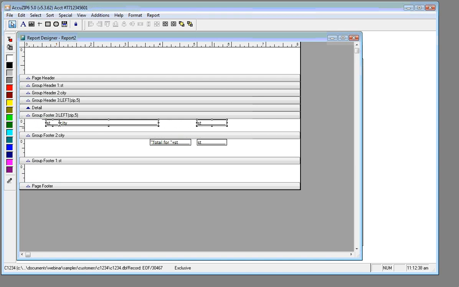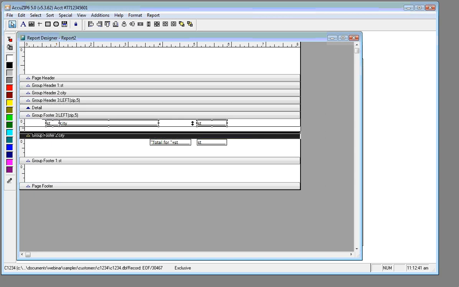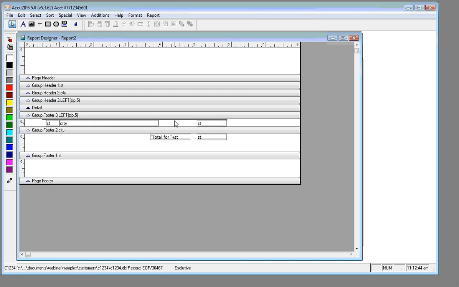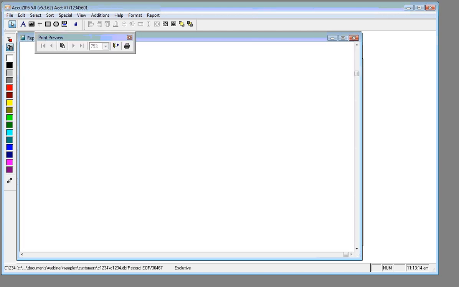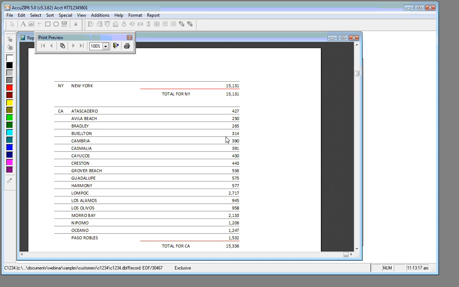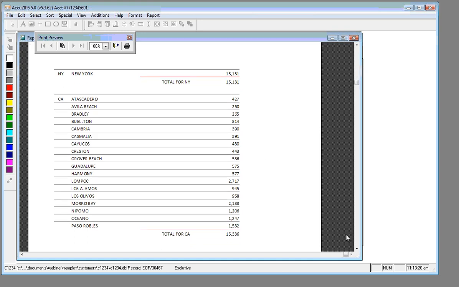So I can fine adjust these things by moving them down slightly. I can move the summary band up. And then if I want to, I can click on this line and I can change the paint color. So I click on background color and I may choose some type of a gray color so it's not right in your face. Then over here for the state totals, I'm going to add a line. So I'm going to move these boxes down. I'm going to use the line tool again. And then I'm going to bump it down a little bit. But this line I'm going to make red. So now when we go to preview, there we go. So the report looks a little bit better.